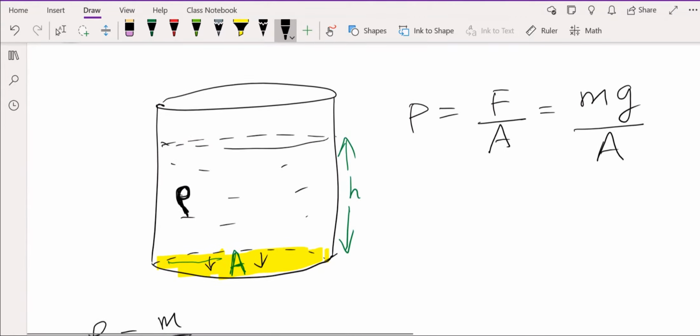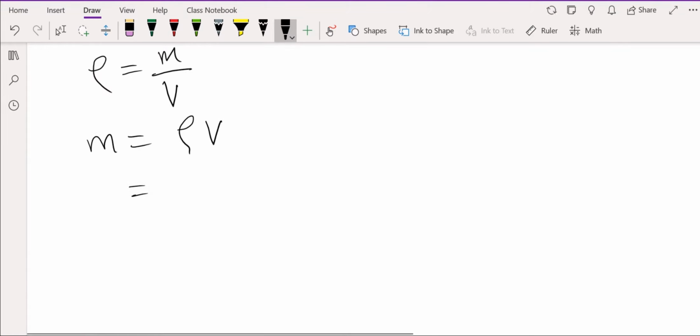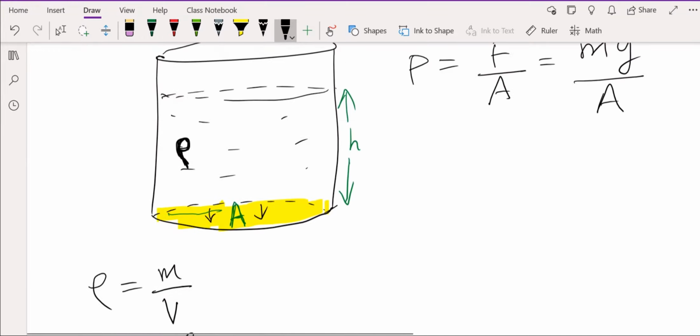Now look at this volume and tell me how much is the volume of water, or liquid, in that beaker? What's the formula for volume? You have done it in math. If the base area is A and the height is H, what is the volume? A times H, correct. So then you have rho times A times H. So the mass is rho times area times the height. Is that clear so far? Okay. So I'm going to use that over there.